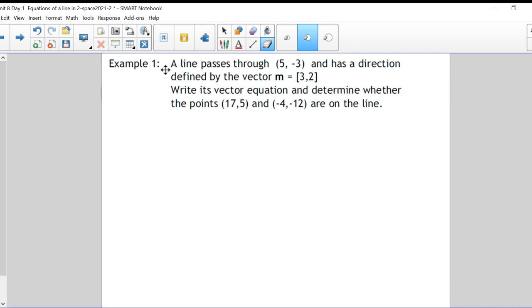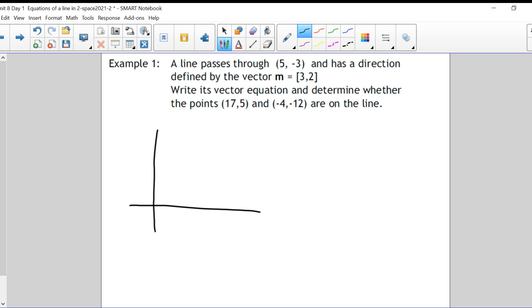Here's a question that we were working on before. So a line passes through this point. And what I was trying to say to you, Darren, you asked a question earlier on, is that this is this. So that's much more smooth. So I have a position vector, which ends up at 3, 2. So let's say this is 3 on that axis and 2 on this axis. So I have a position vector that looks something like that.